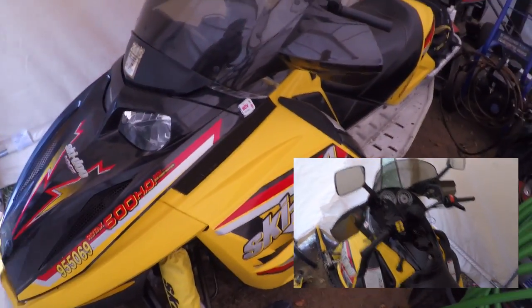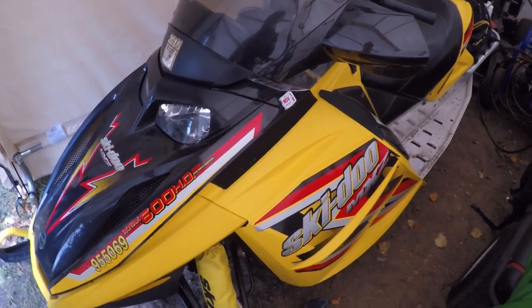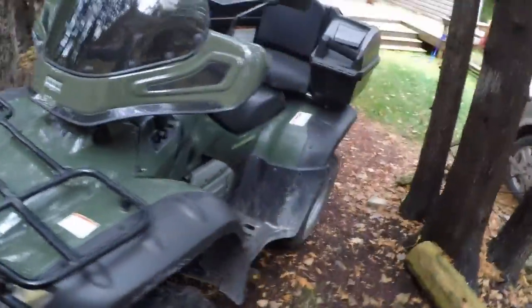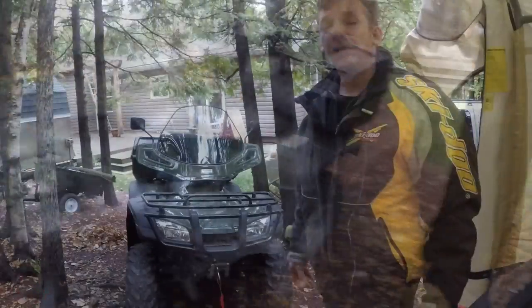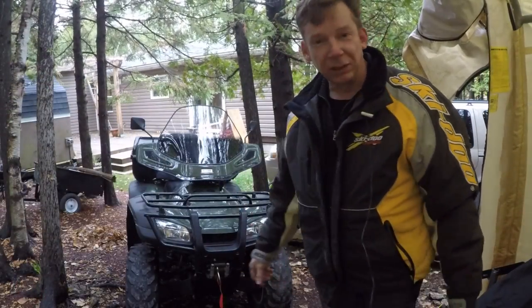I'll give you a quick peek. We'll talk about this in an upcoming video, but there she is — that's my new sled. It's a 2005 MXZ 600 Adrenaline. There's one other thing I picked up this summer that I think will give me more content in the summer when I'm not snowmobiling — it's a 2005 Honda Rancher. I know a lot of guys that are into snowmobiling are into motorsports in general, so hopefully this will give me something to do some videos on during the summer months.